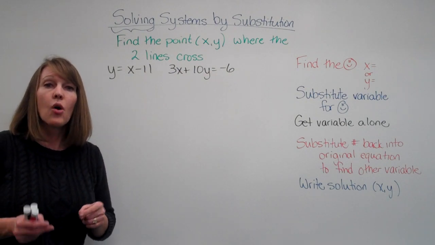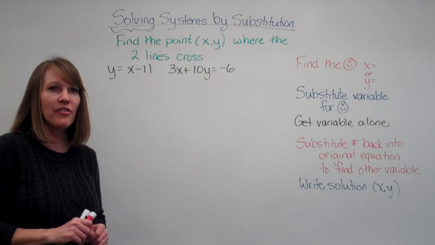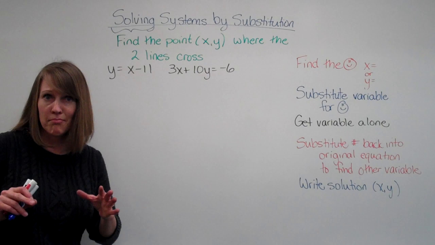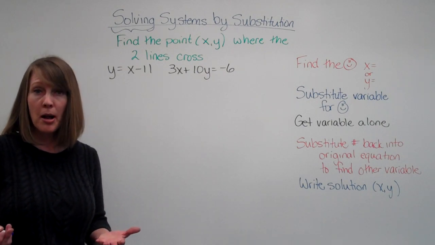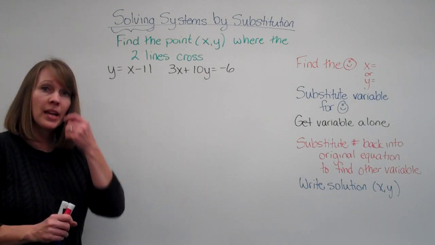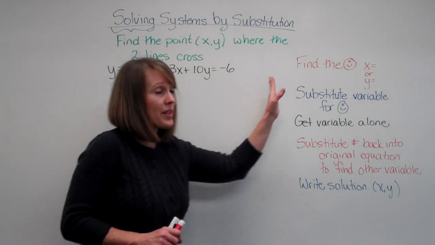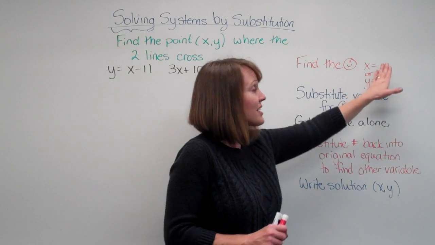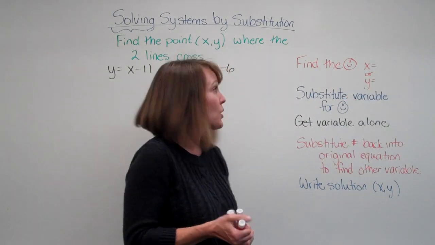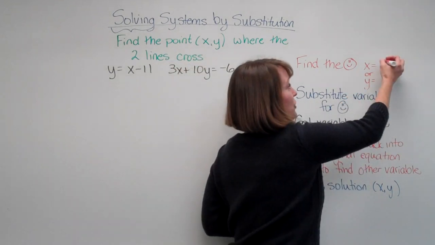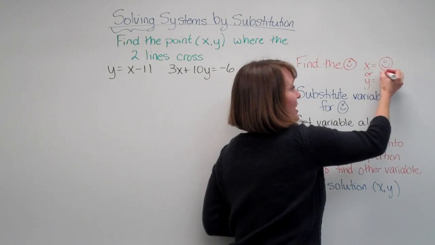So remember in class, we're going to do that. We're going to substitute happy faces. We're going to substitute things that may not make sense. It's not a number, but it says they're equal. All right, so the first thing we need to do is to find a happy face. Now, what that means is it should be x equals or y equals, all by themselves. And whatever comes after, that is my happy face.